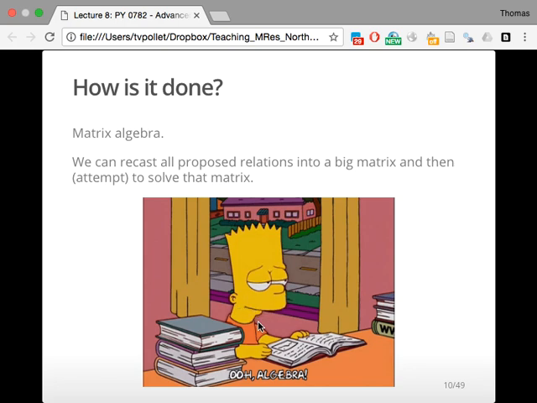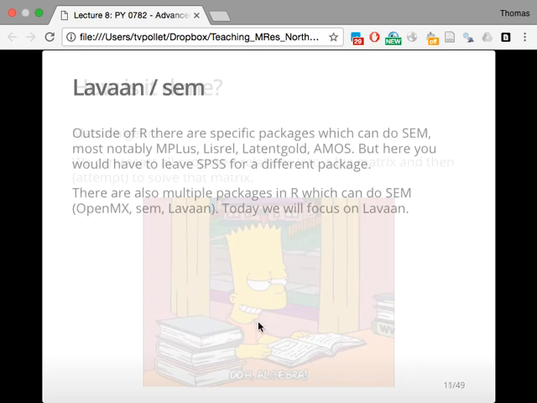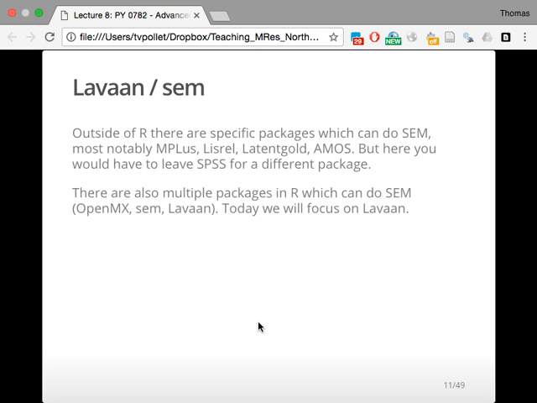Any questions? Suppose not. Outside of R, there are many specific packages which will do structural equation models for you. This is also a pitch: you might still not be fully convinced, which is why we abandoned SPSS for R. You might still feel like you're missing all sorts of point-and-click things, and this is giving you lots of nasty errors, which SPSS doesn't do. But this is where you would have to leave SPSS anyway, because this doesn't happen in SPSS.